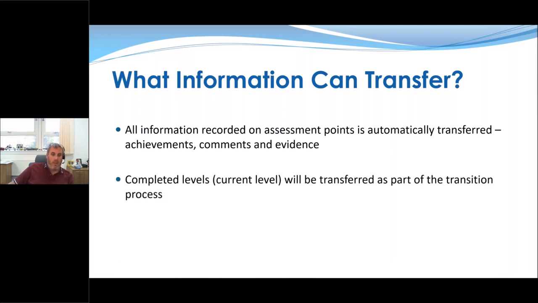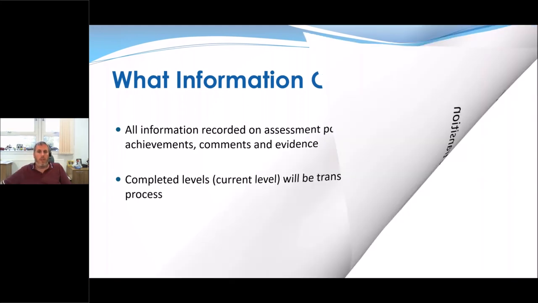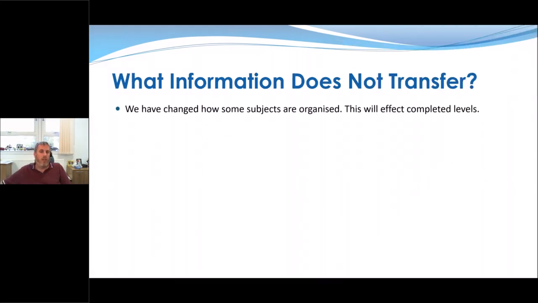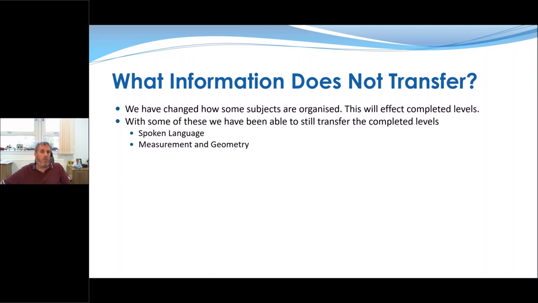Completed levels, or the current level, will be transferred as part of the transition process. So we won't be going back in time, we'll just be transferring their current level over to the new system. So we'll use their previously completed level and transfer that over. So this is the important part, what information does not transfer. So as we've changed how some of the subjects are organised, this will affect what completed levels we can transfer. So some of these we'll be able to transfer.